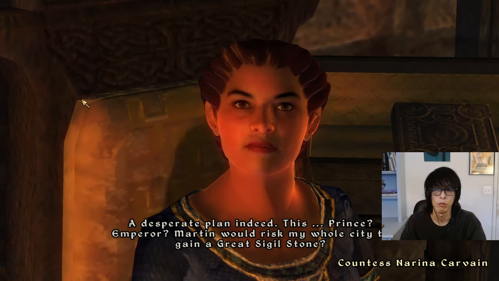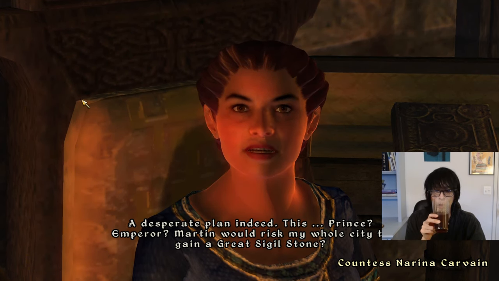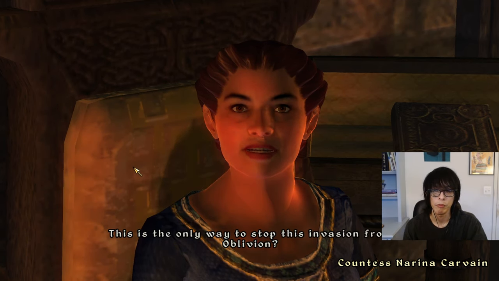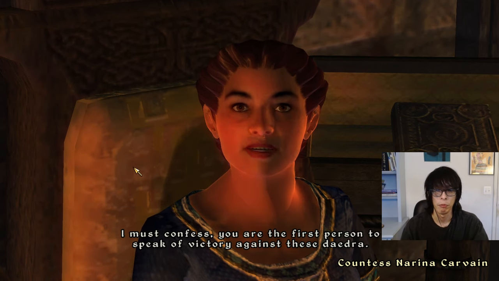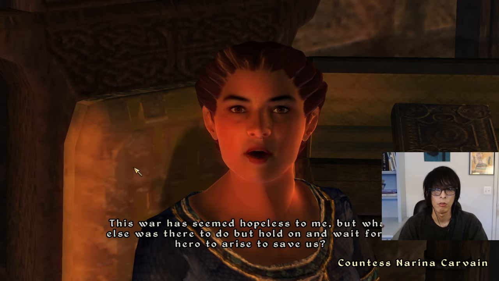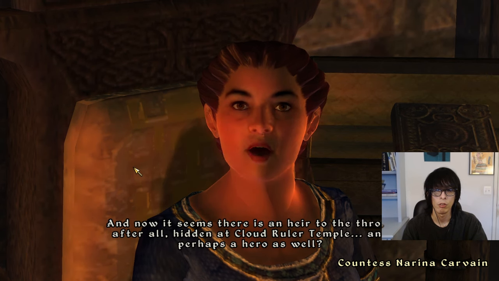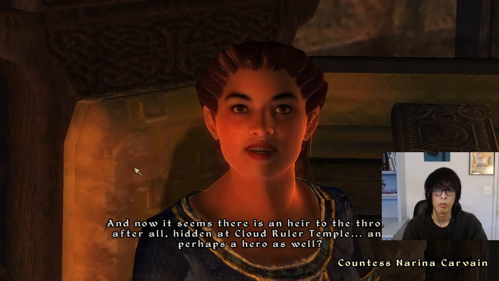A desperate plan indeed. This... Prince? Emperor? Martin would risk my whole city to gain a great sigil stone? We must recover the amulet. This is the only way to stop this invasion from Oblivion? I must confess... It seems so. You are the first person to speak of victory against these Daedra. This war seemed hopeless to me. But what else was there to do but hold on and wait for a hero to arise to save us? And now it seems there is an heir to the throne after all, hidden at Cloud Ruler Temple. And perhaps a hero as well?